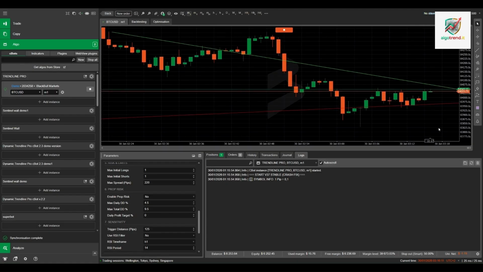What this robot does? TrendLine Confirm Pro transforms manually drawn chart levels into a structured, rule-based breakout trading system with professional trade management and institutional-style risk control. This robot doesn't just react when price touches a line. It waits, evaluates, and confirms the strength of the move before executing a trade.